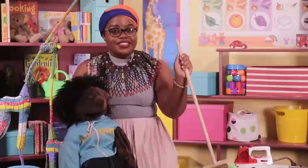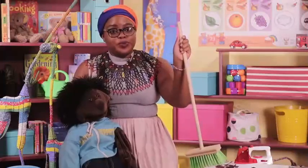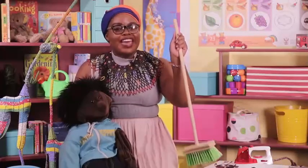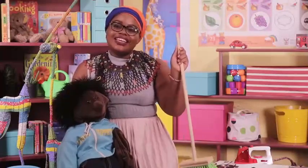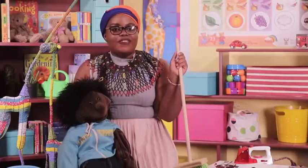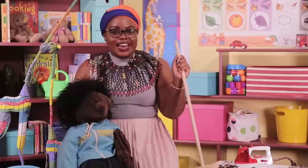Sello says, this is a broom, and we use the broom to sweep. Hantle, this is a broom. Hona ke lefielo. We use a broom to sweep. Re le sebedisa ho fiela. Say, this is a broom. Ereng, hona ke lefielo. We use a broom to sweep.